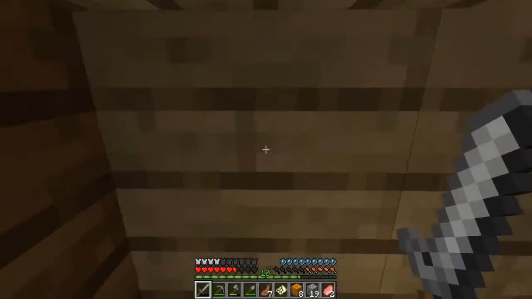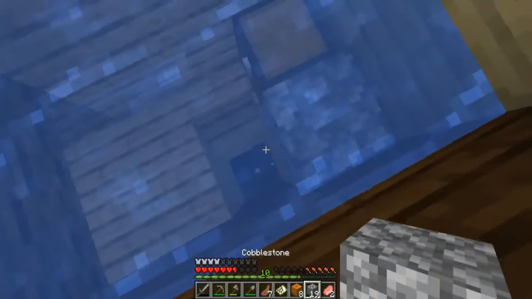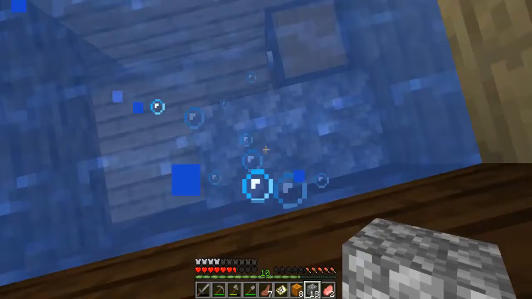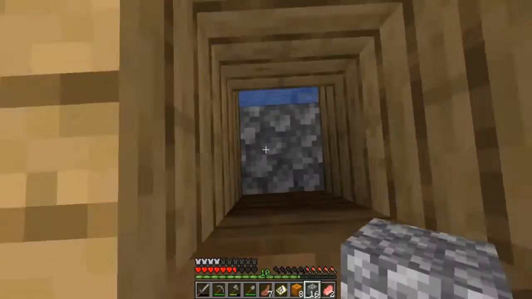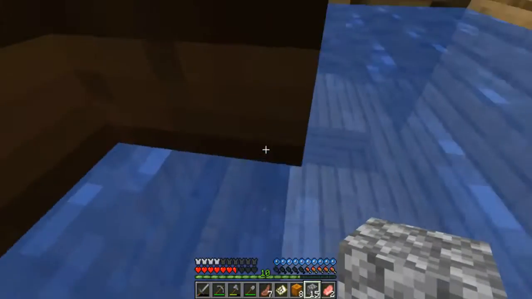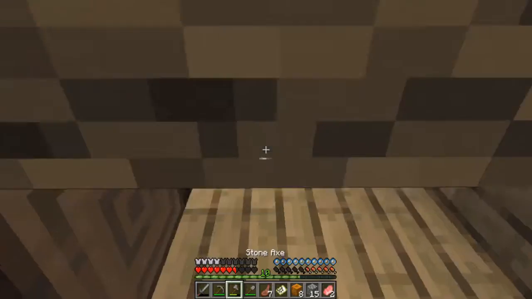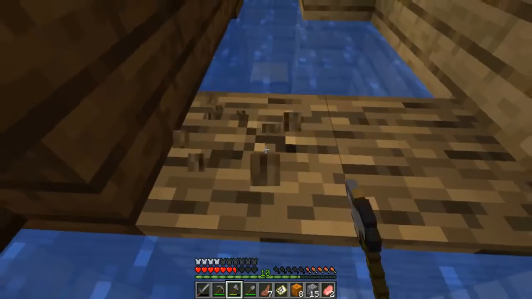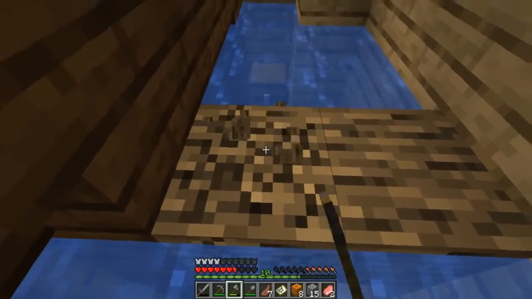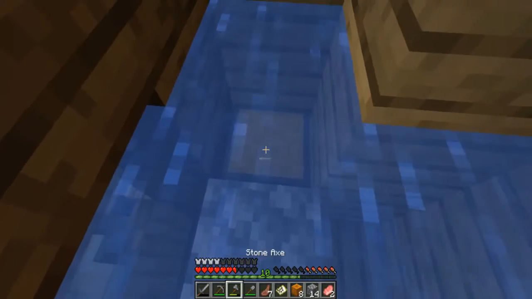Oh, there's another chest over there. That might be quite cool. Maybe that might be the one that has some decent loot. Oh, missed. Okay, let me just go and break my way through. Come on, there we go. And then place a bit. Please have good loot.